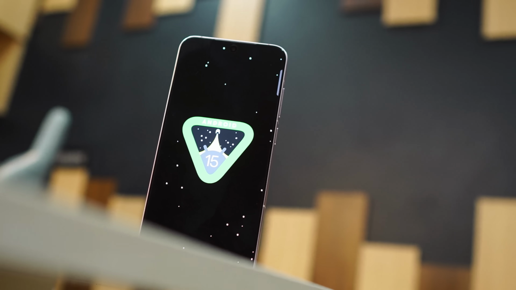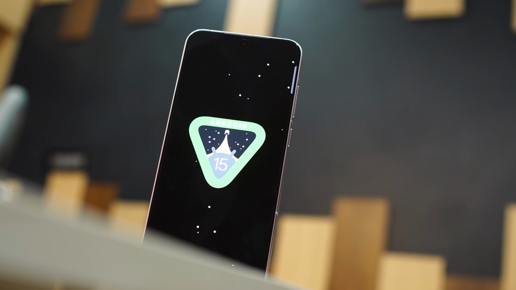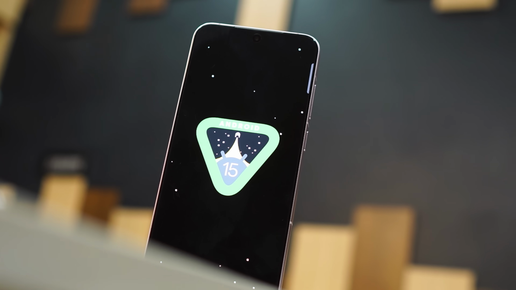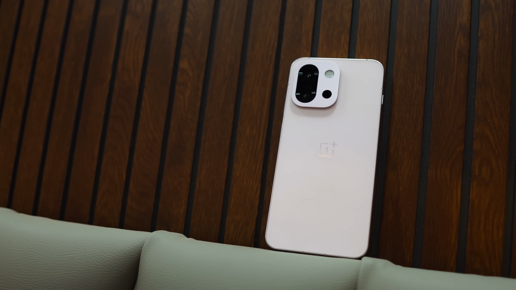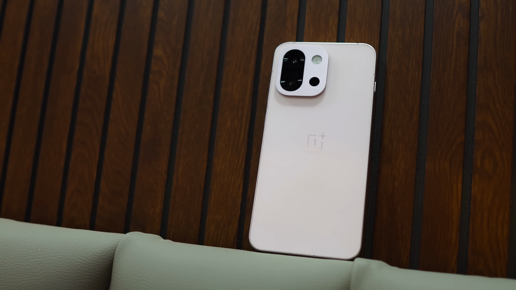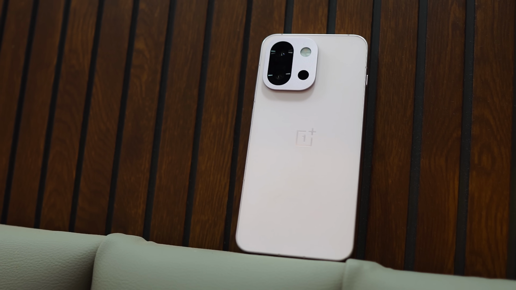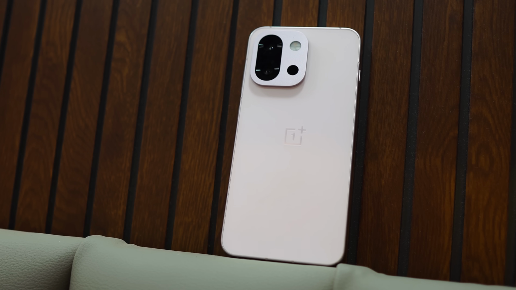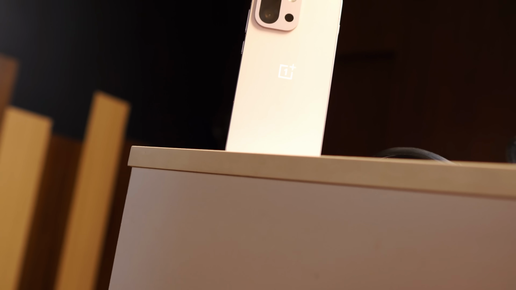So OnePlus have started rolling out the July update for OnePlus smartphones. Currently OnePlus 13s have got the update and within a few days we'll start receiving it for other devices too. This latest update of OxygenOS 15.0.2 brings a few nice changes and we also noticed a lot of performance boost after this update. So in this video we'll talk about all the changes.